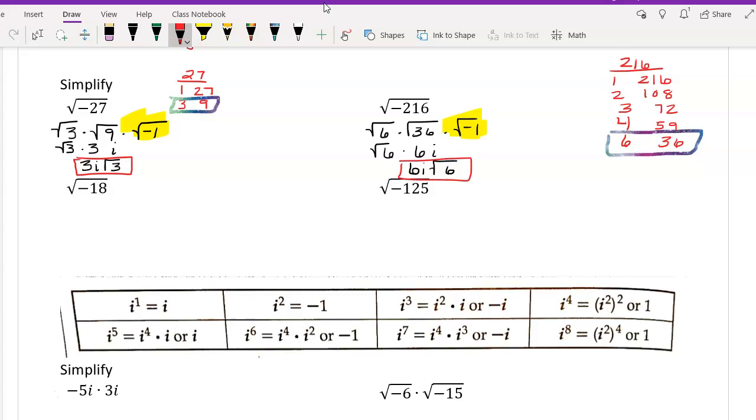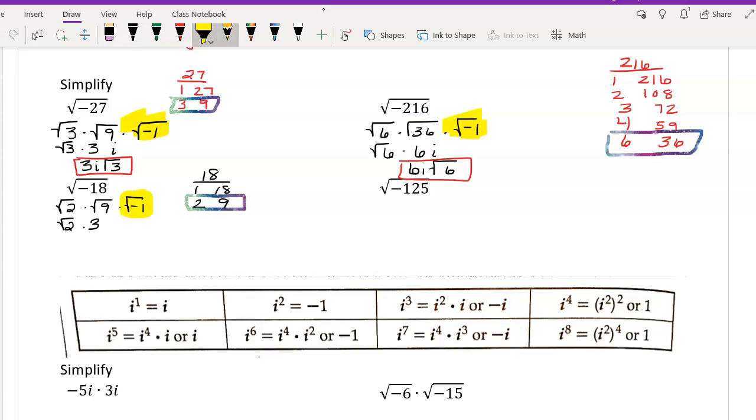Now this is a concept that you'll see very frequently on the ACT, and it's one of those that can be quickly done. So we're going to do 2 more examples of just pure simplification. All right, so we have the square root of -18. My factors of 18: 1, 18, no perfect squares yet; 2, 9, there we have it, our perfect square, 9. So now we're going to break this down: the square root of 2 times the square root of 9 times the square root of negative 1, because 2 times 9 times negative 1 gives us that negative 18 value. The square root of 2 does not simplify, but the square root of 9 does, and we get an answer of 3.